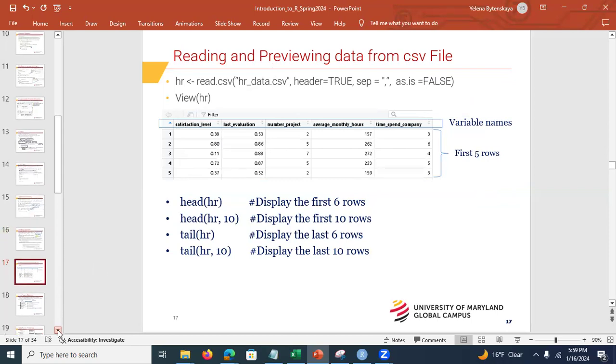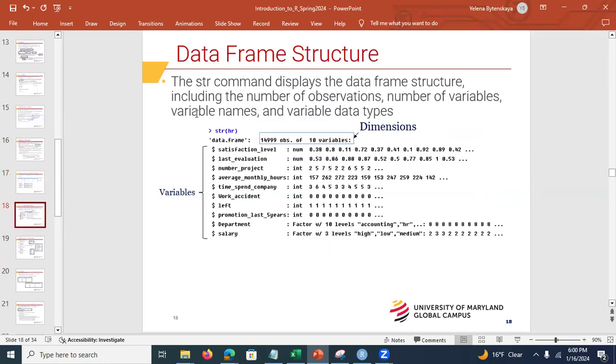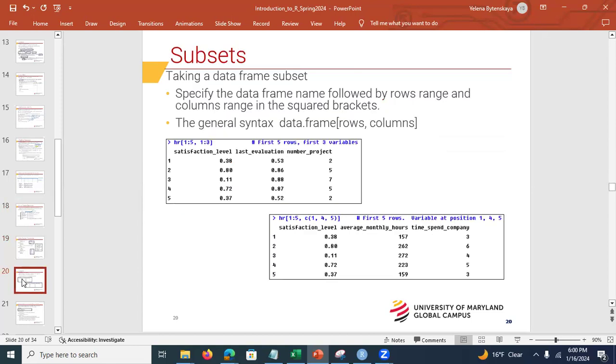And very important, remember that R is case sensitive. So sometimes, if you get an error, you want to check capitalization. Not just data frame structure. The str command returns structure. Summary is the summary. And this is the structure. Remember the difference? The data frame properties, we talked about that.